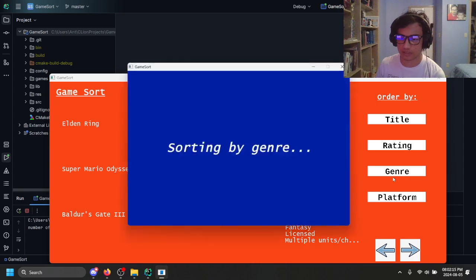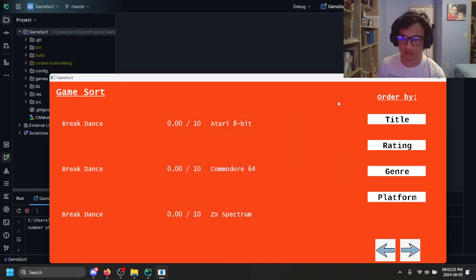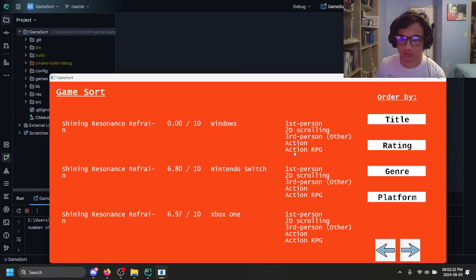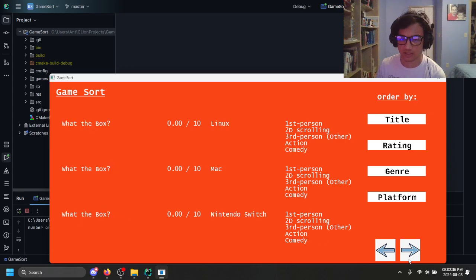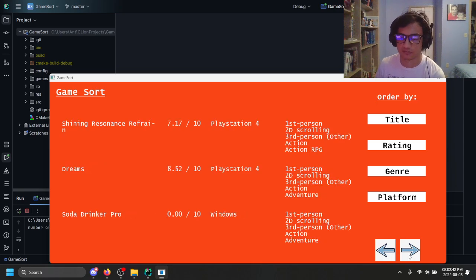Next thing I'll sort by is genre. So that's going to sort that vector of strings over on the right side there, so it takes a little bit longer. And for whatever reason, these 3 don't have a genre in our data set. It's a little bit weird, but if we scroll past those, we'll see we now have genres. They're all going to be first person, but we can see on the bottom there that they're changing a little bit, and they're alphabetized when we go further down the page.